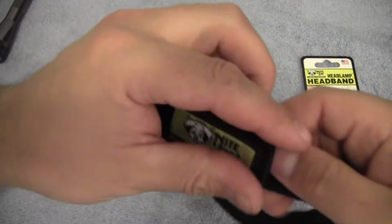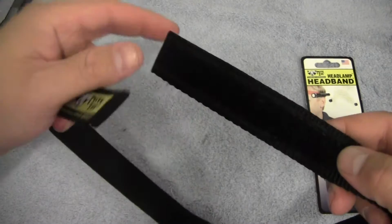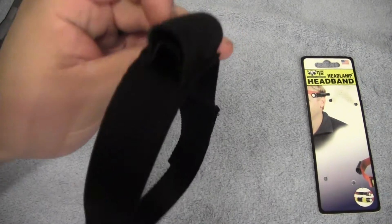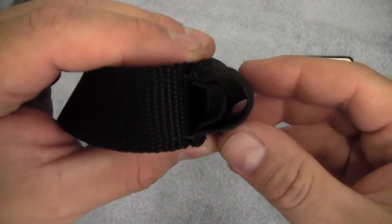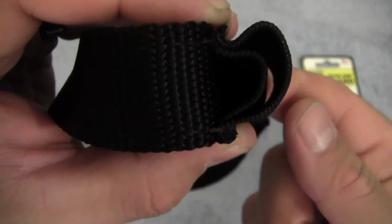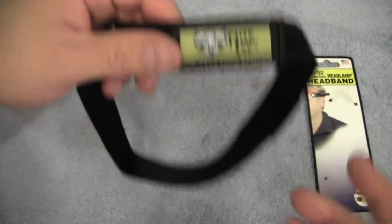And it's pretty simple. It's just a half-inch strap here. I think it's probably just nylon, and it's got a Velcro part there to adjust the size for different heads, of course. And then the business end is the elastic loops that are on there, and it's actually got two loops, if you can see that. One for larger flashlights up to like about an inch barrel, and then one for smaller flashlights. So it actually does fit a pretty good variety.